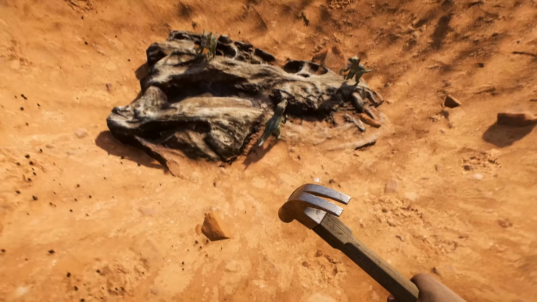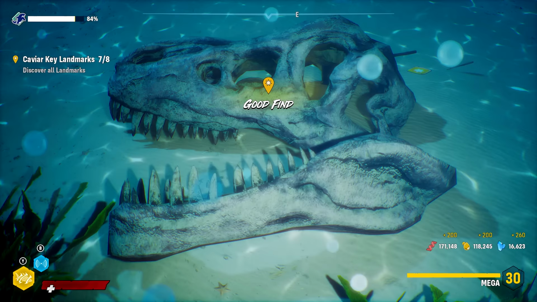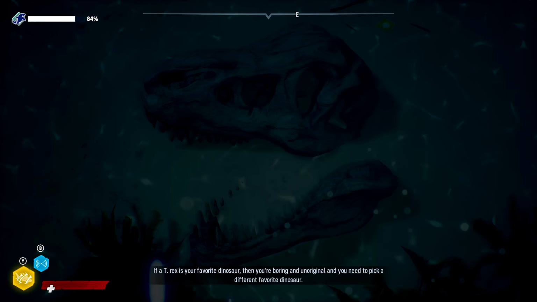So a T-Rex skull along with toy T-Rex models. What was it that the man-eater narrator said about T-Rexes again? If a T-Rex is your favorite dinosaur, then you're boring and unoriginal and you need to pick a different favorite dinosaur.